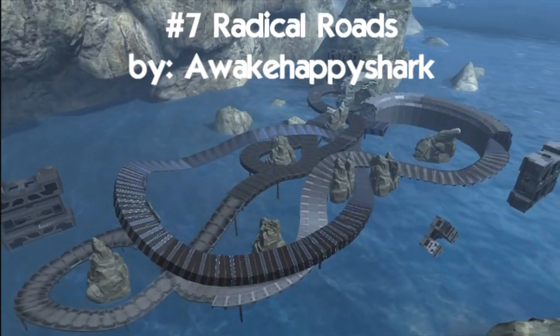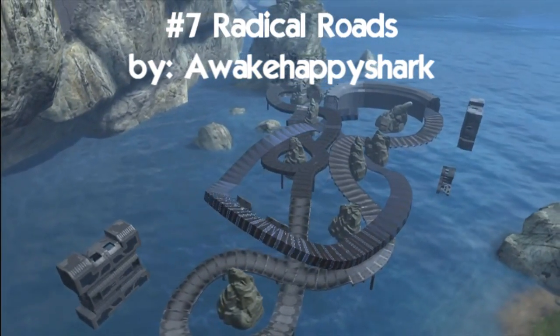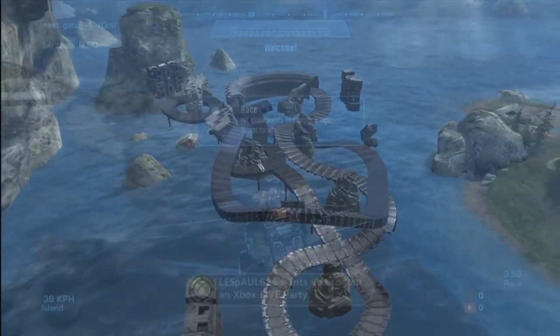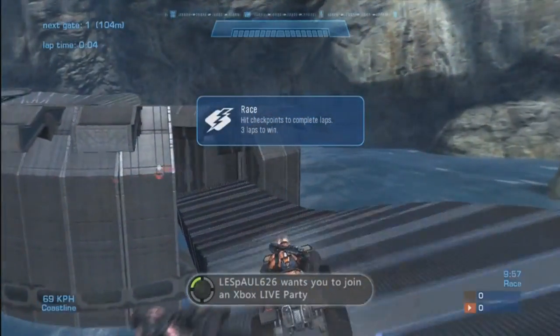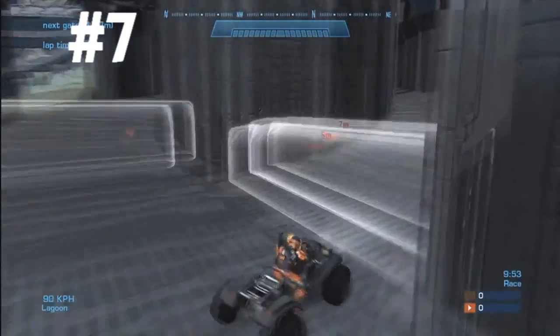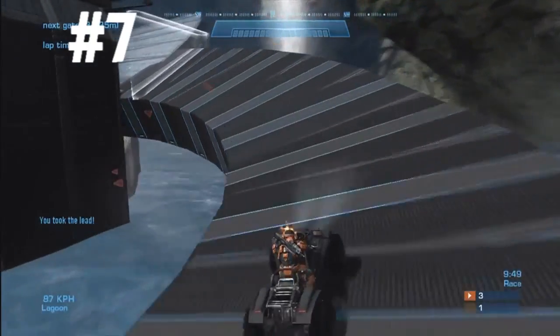Anyway, number 7 is called Radical Roads by Awakehappyshark. I'm sure all of you have heard of him. He's definitely a well-known forger, a great forger as well. He's actually got 2 maps in the top 10, and you can see his other one in the top 5 part of the top 10 whenever I get that video out, which should be pretty soon.